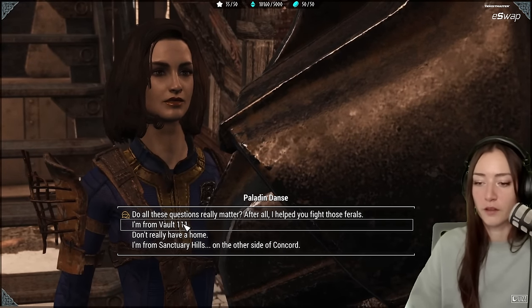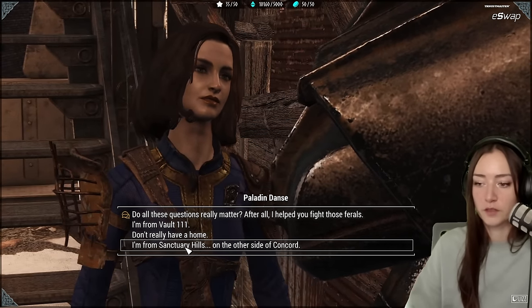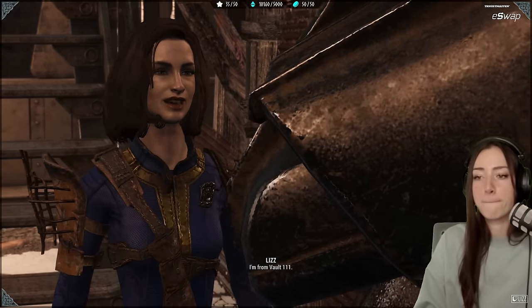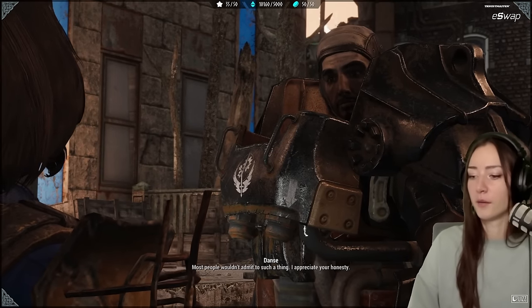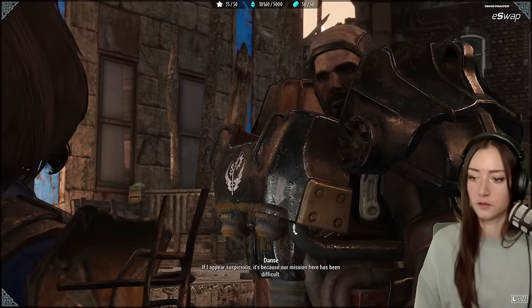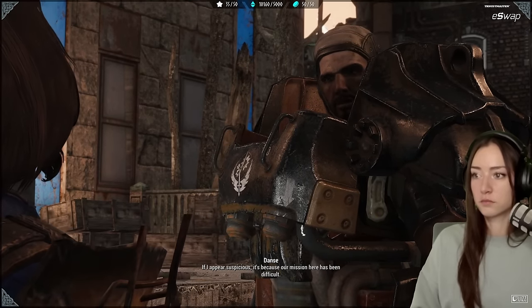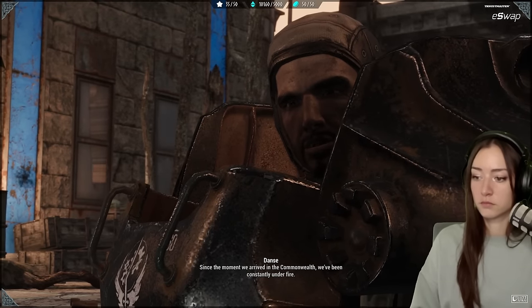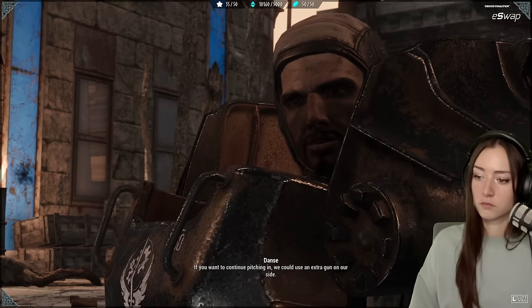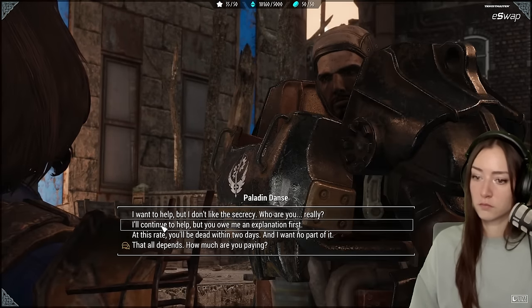I'm from Vault 111. You're a vault dweller? Most people wouldn't admit to such a thing. I appreciate your honesty. If I appear suspicious, it's because our mission here has been difficult. Since the moment we arrived in the Commonwealth, we've been constantly under fire. If you want to continue pitching in, we could use an extra gun on our side.